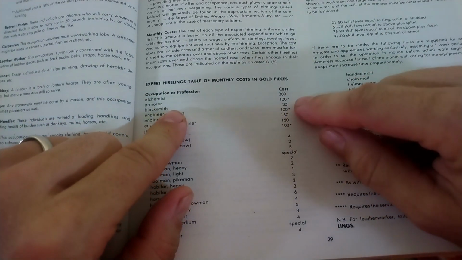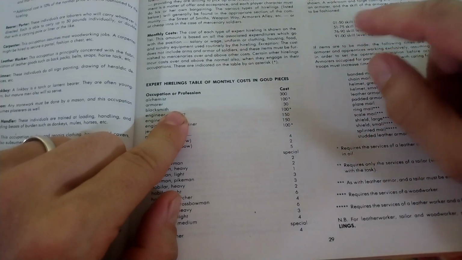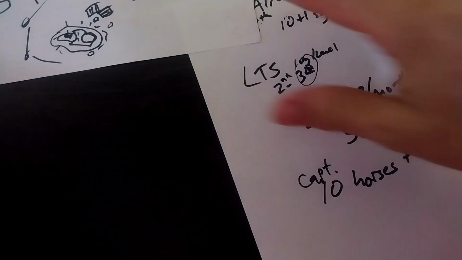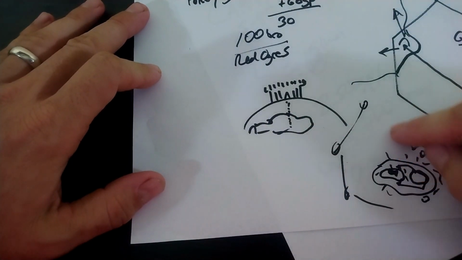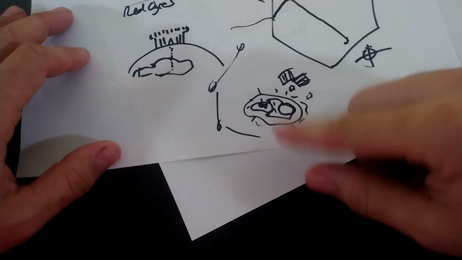The first blacksmith that you buy can take care of, I think it's 40 men or horses, but each additional blacksmith and his assistants can care for 160 men or horses. Which means with 2 blacksmiths, if I've got 50 guys out here in my fort, I need 2 blacksmiths. That gives me some extra resources that I can farm out to my farmers.